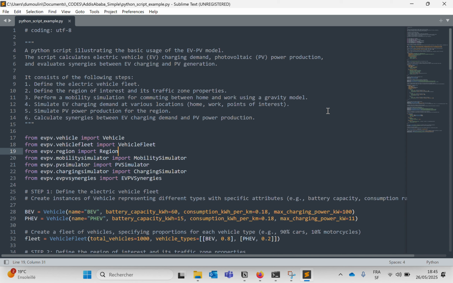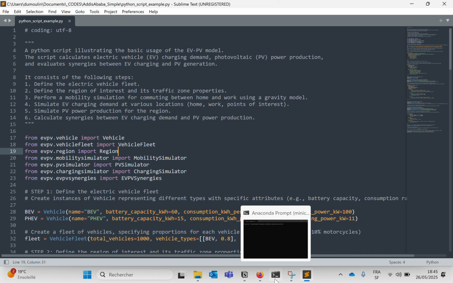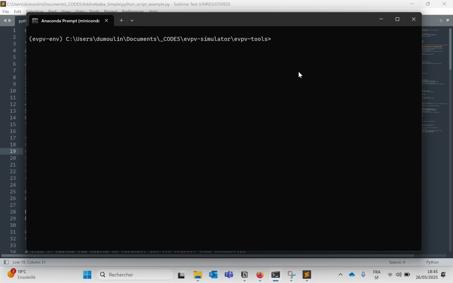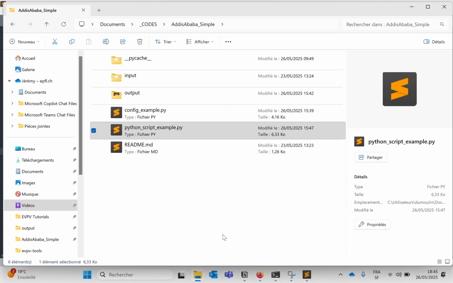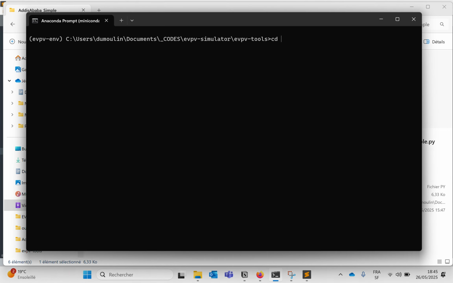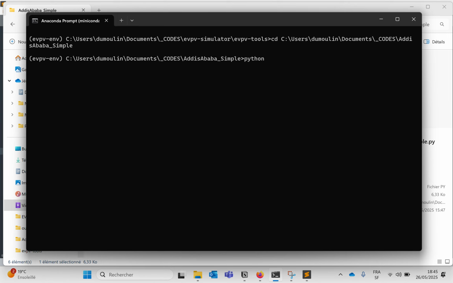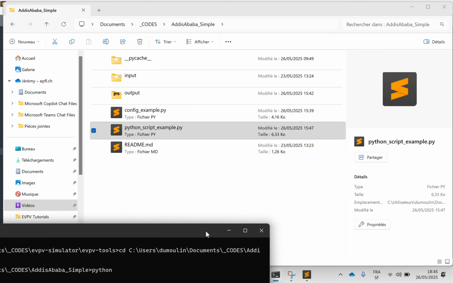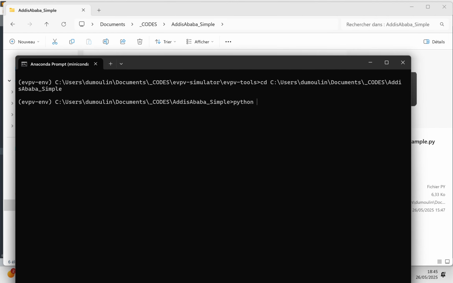For example, if I run this script here, I can just do it by going back to the folder with the example and run the file that is called Python script example.